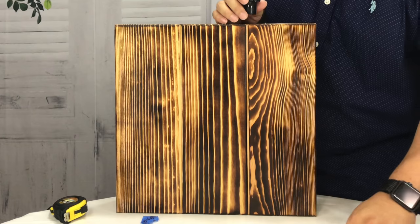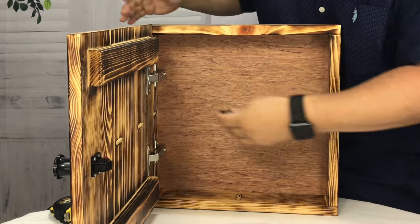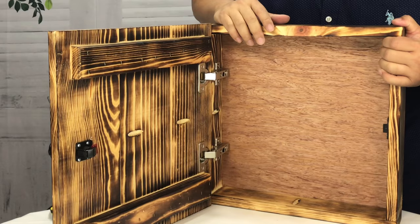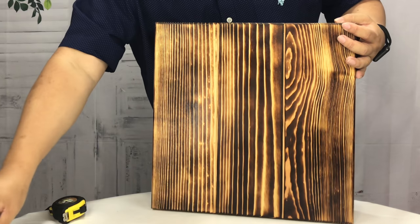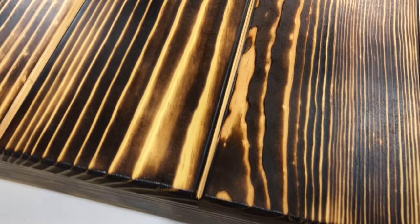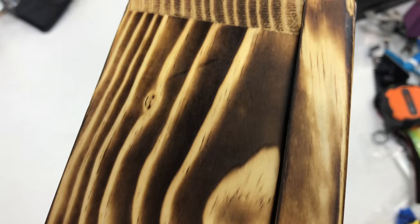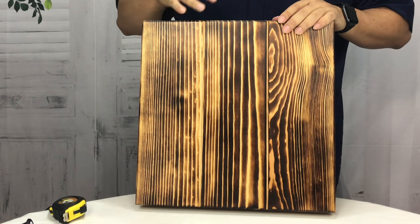It also comes with five long wood screws. You'd open it up, mount it to studs in the wall right through the backboard, and mount it to your wall. I think this would look great. I even love the fact that he charred the inside of it — that is really just fantastic. I really, really, really like this piece. I'm really grateful that he was able not only to build it to my specs and customize it, but to get it to me so quickly. A lot of times Etsy shops are part-time and you're going to wait a while, but this one was literally like ordering from Amazon. It also gives you the ability to put whatever you want on the front — paint something, put a decal on there, dress it up to match your own decor.